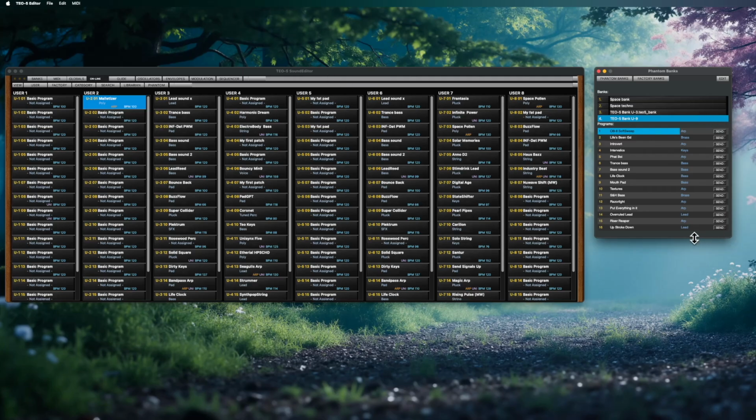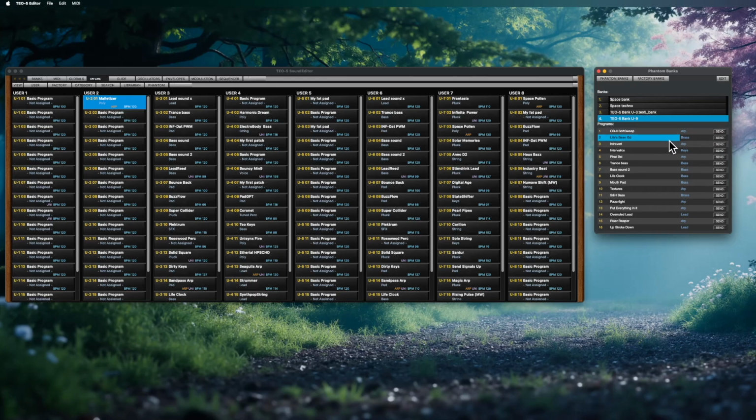And what is really nice with the Phantom Bank system we have here is that if you're making music, perhaps you have so many patches but you just want to have them here, you can simply make music and do things with the synthesizer and just press send, and it's quickly loading it from the computer memory into the synthesizer without writing it to your synthesizer.